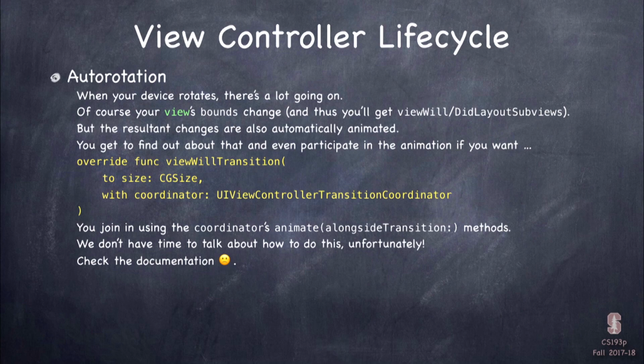Now, that's great. That saves you a lot of work. But if for some reason you want to participate in that animation. Now, why would that be? Have you guys ever looked at the calculator app on the iPhone? When it's in portrait, the buttons are really big, and there's not very many calculation buttons like times, plus, minus, equals. That's about it, right?